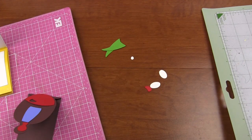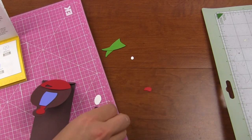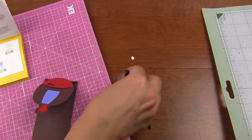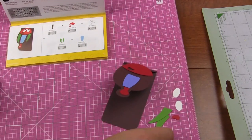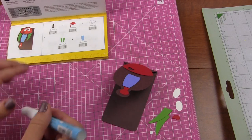Okay, I'm back. I did not take a crying break, I promise. What I am trying to do, though, is pick up all these little pieces and get them on a mat so I won't get glue everywhere. All right. Why am I still holding this? Okay, let's move that out of the way.